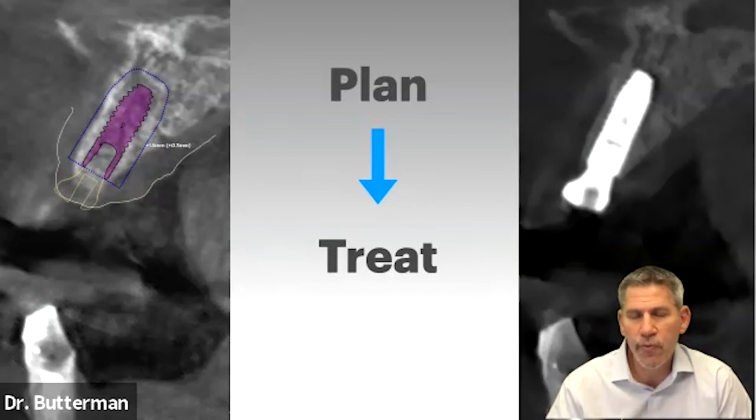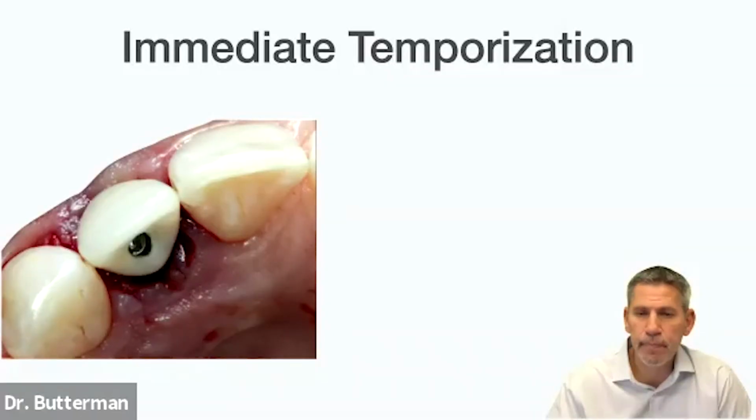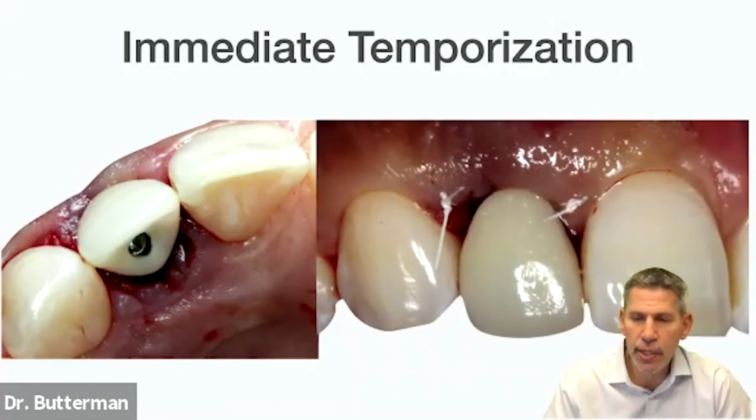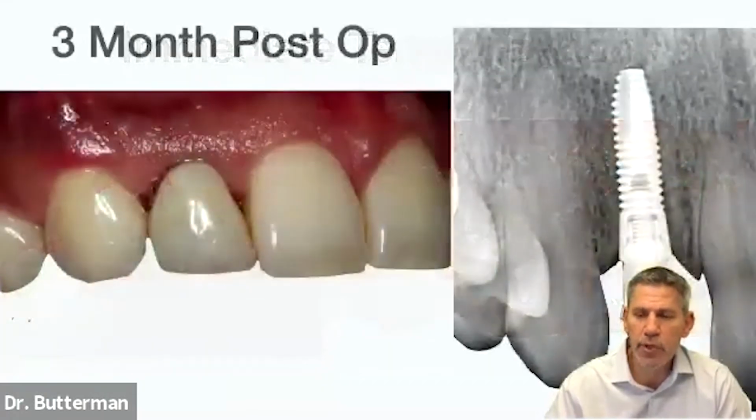So I much prefer to take a 3D image, a low-dose image, when I place an implant instead of a 2D one. And then again, the level of care that you can get with this, I just briefly mentioned the Zento, and I won't have time in this webinar to go into detail, but it's the same idea. You're going to do guided surgery, but they will actually give you pre-manufactured temporaries, and so you can place these temporaries at time of surgery.